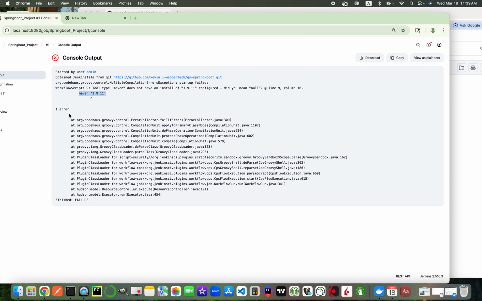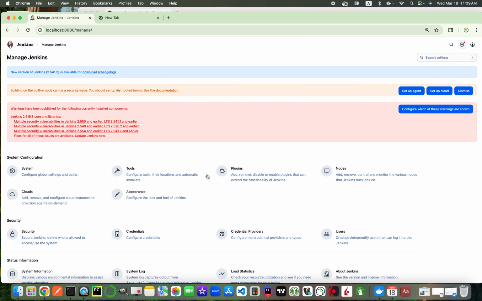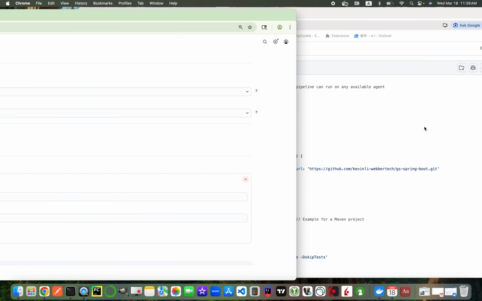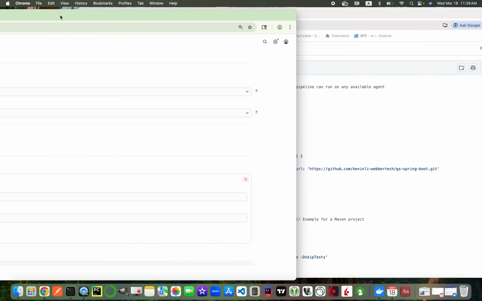The second solution, which I will show you here, is to click on this gear button to manage Jenkins, and then go to tools. Look at these tools; they are related.